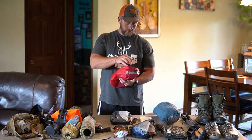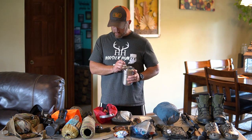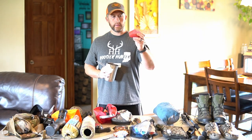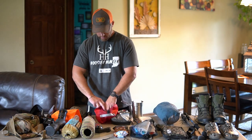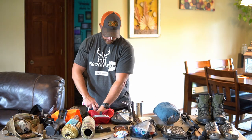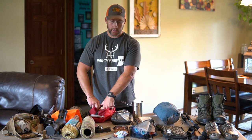Moving on to my stove. Also did a review on this, if you guys haven't looked at this review yet. My stove and eating utensils, etc., will be in this Outdoor Research stuff sack. Using this Stanley pot in here. Right in here is the stove, the burner. And just have a fuel canister. Have some electrolyte tabs, lighter, and a long eating utensil. That's it for my stove, my cooking gear.